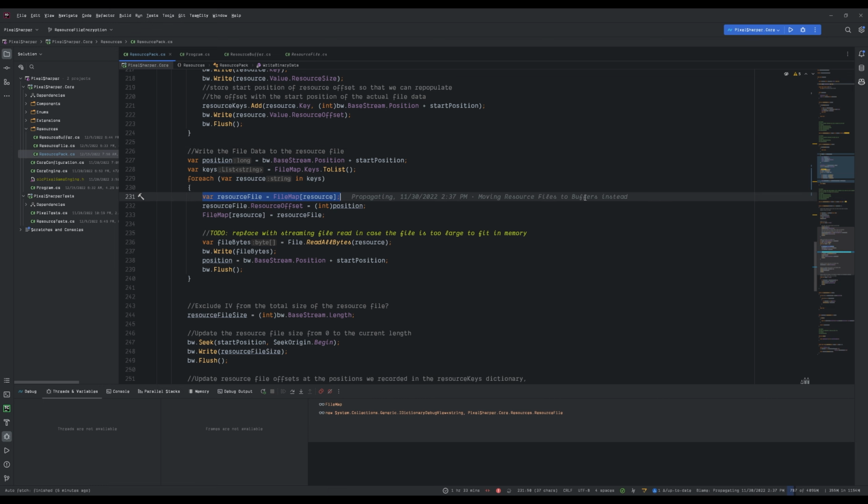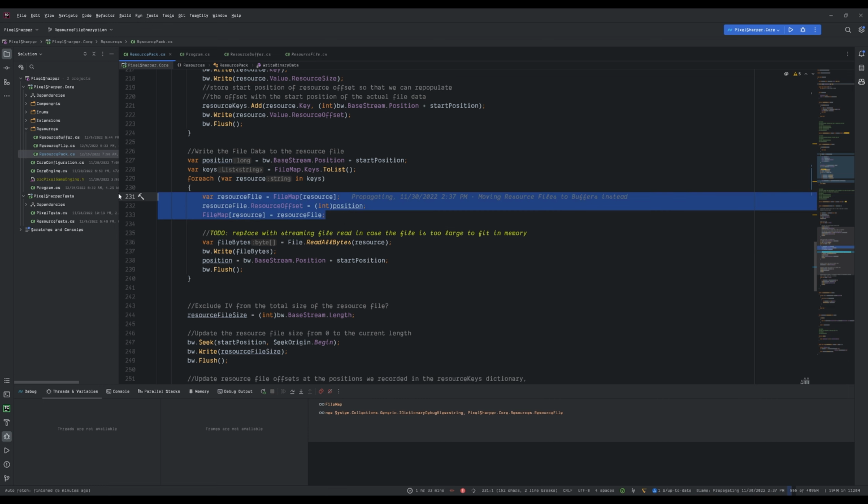So essentially what we're saying is we are pulling our resource file struct from the dictionary. We are updating the offset with our current position, and then we're rewriting that to our dictionary.